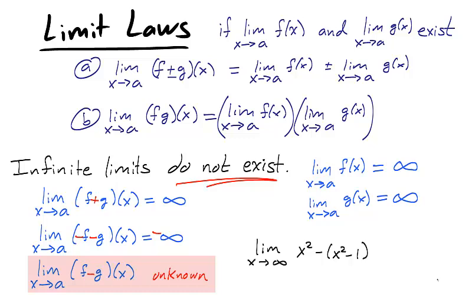Take, for instance, the function x squared minus 1. As x goes to infinity, x squared and x squared minus 1 both go to infinity. However, x squared minus x squared is 0, and you're left with positive 1, and the limit as x goes to infinity of 1 is 1. We can change this example, replacing the value 1 with the constant c for any c. And we see that the limit of the difference of functions whose limit is positive infinity can be any value we choose. Therefore, it is not able to be determined.